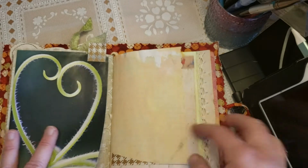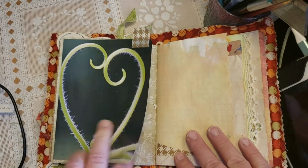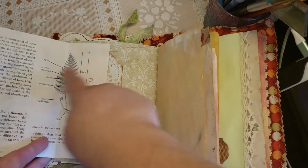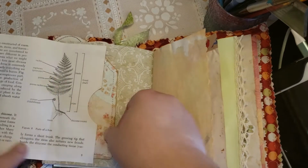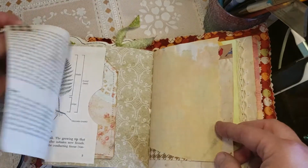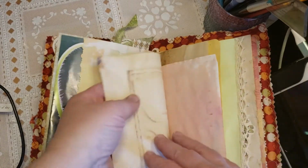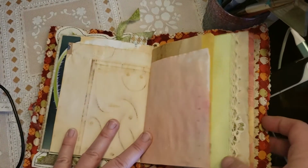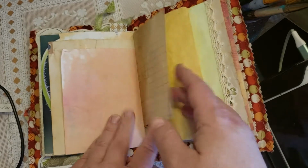And then here's a heart, fiddlehead. Yeah, fiddlehead. And then I put that in there because it was a calendar. Made that into a little pocket. So we got a flip out and a pocket and a little tab there so she knows to do something. And that was a little bit crusty up there, so I just put the birds up there. But she likes birds, so it's good. I need to figure out a better camera setup.